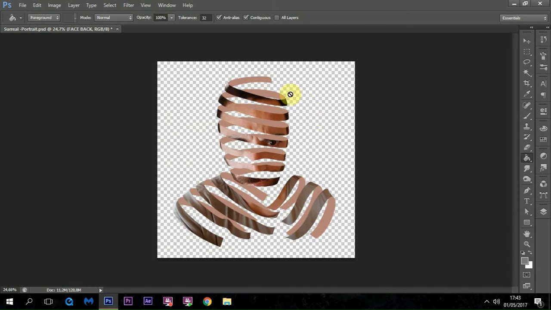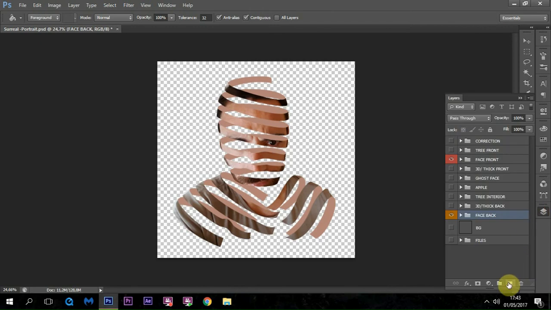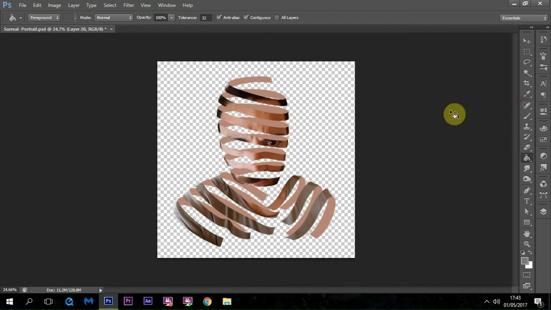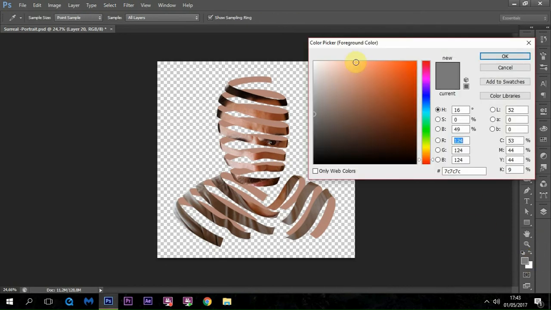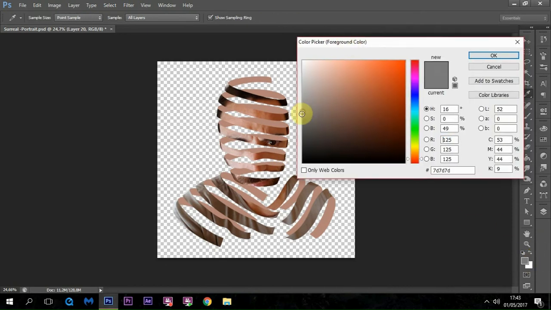Now that we have created both sides of the face, it's time to improve the realistic feel of it. For that, we're gonna paint some shadows on the back side of it. So let's create a new layer then. We're gonna go here, create new layer, and then we're gonna press G, and press this rectangle to summon the color picker, and we're gonna choose the gray.